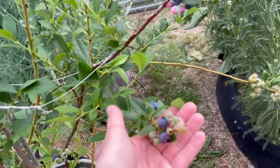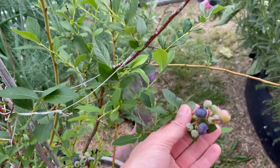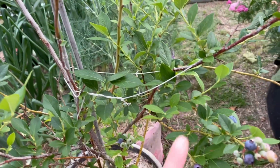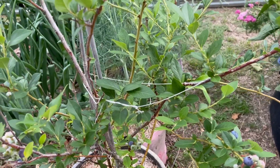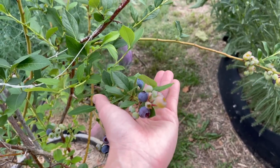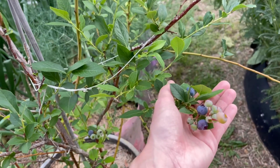So this is my Rica blueberry plant. It's been starting to ripen and put on berries. I actually will probably go through and harvest off these little berries. I've been trying to save enough. I really want to make just blueberry scones out of the berries I have. I obviously won't get that many. I believe this is like a 6-year plant.